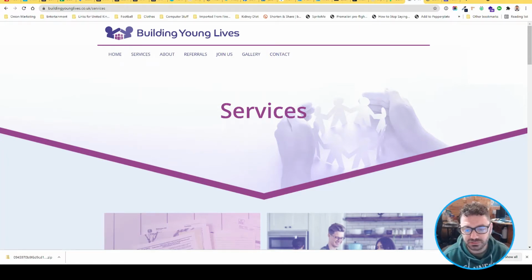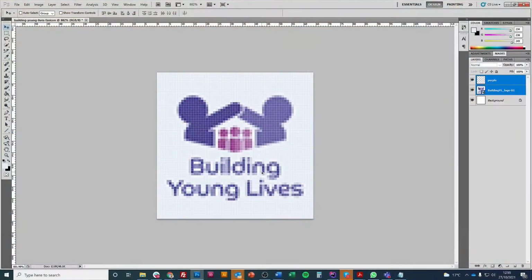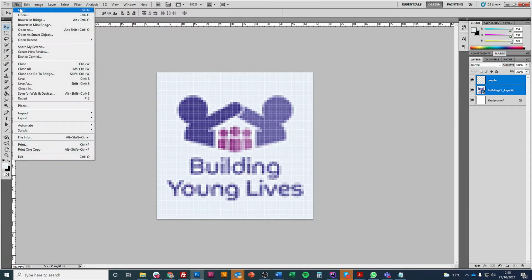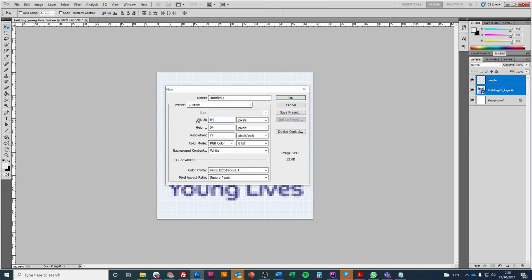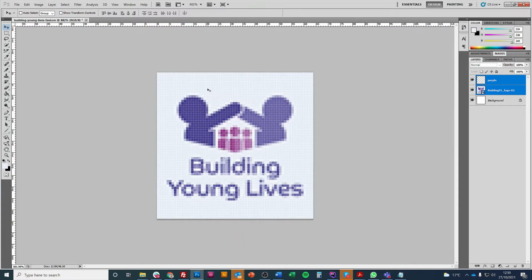So first thing you need to do is to generate this image. So I will do this in Photoshop. You can do this in whatever tool you want to use. What do you need to do? I've created one here already, but I'll just show you the process. The main thing I need to do is make sure it's 64 by 64, or you can do 32 by 32 or 16 by 16. In this case, I did 64 by 64, and it's obviously a square.